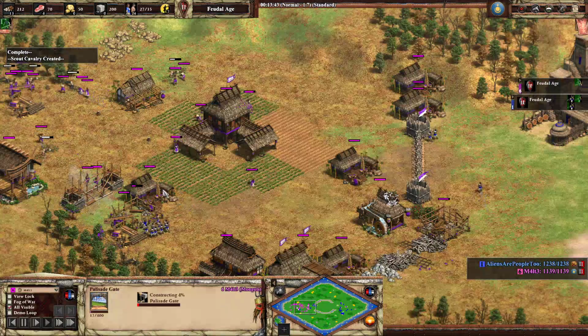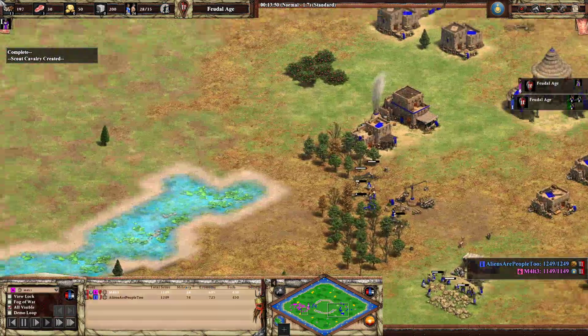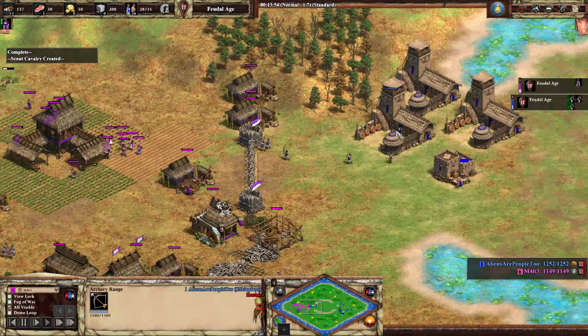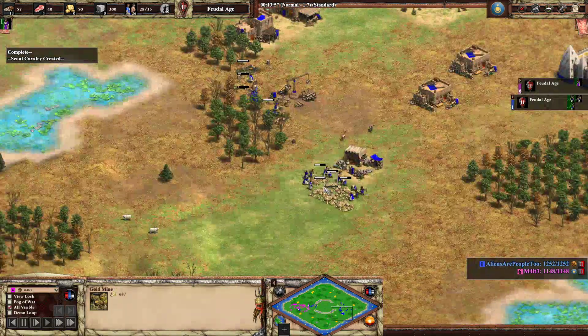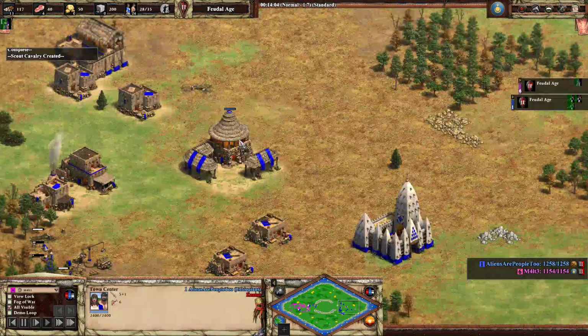Now, the main recommendation I would have made at the start here was your very first scout you should send towards your enemy base. You might have spotted this, you might not have, but at the very least, you might have taken him off gold or, you know, off food. I mean, it looks like he's not doing.